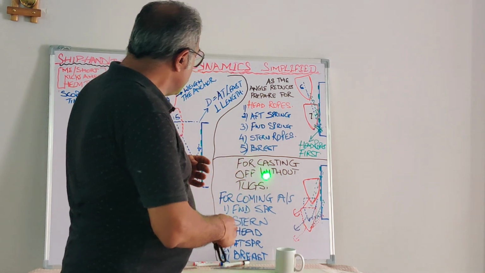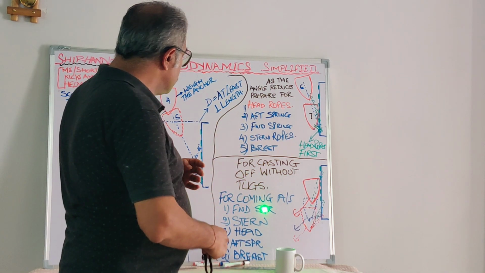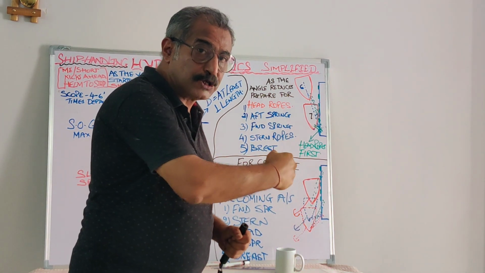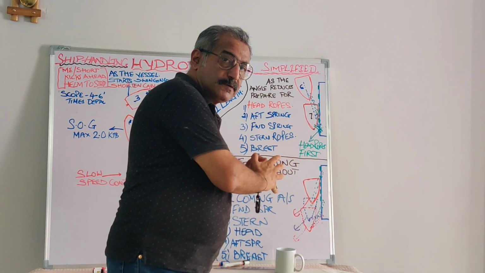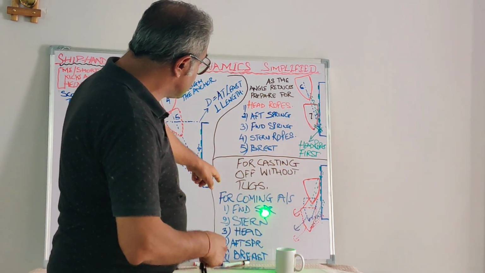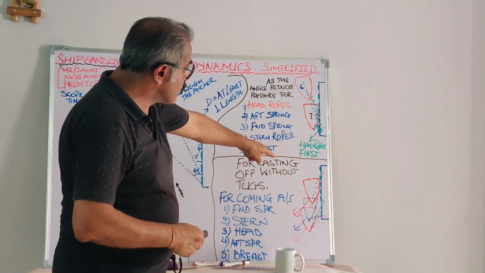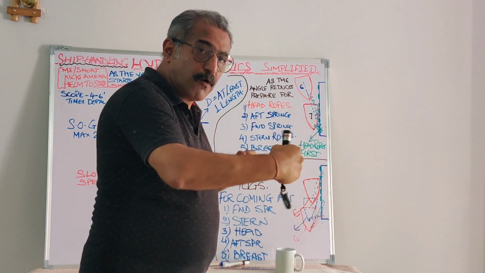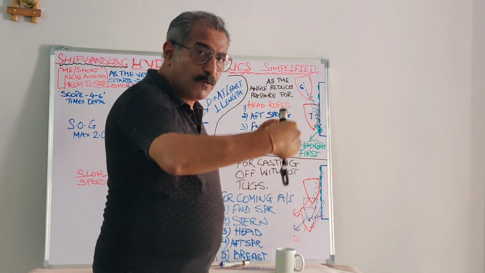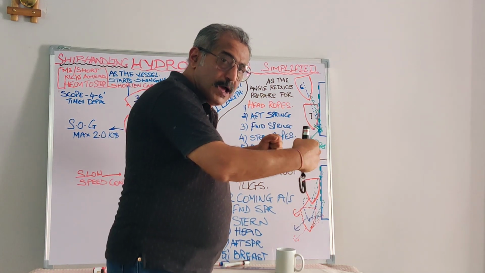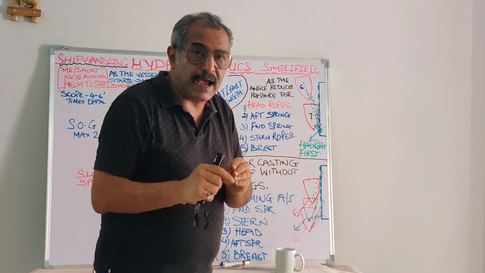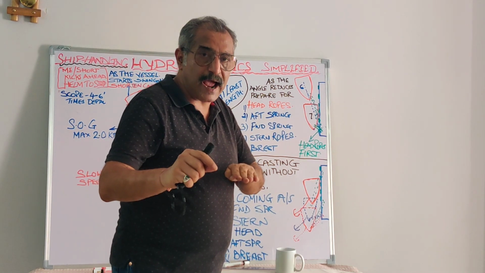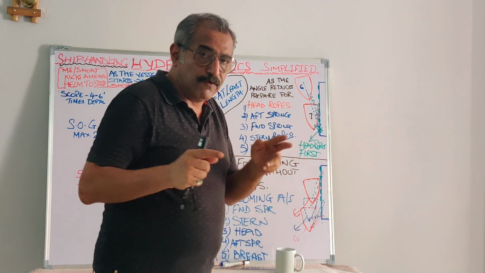How do we fall back? In this case, we have to give the forward springs first, because forward springs, once we give, are going to help us haul the ship back aft. At the same time, once the springs forward are given, we give the stern ropes here. So we work on the forward springs and the stern ropes together and start moving aft. At the same time, we pay out the chain on the starboard anchor to ensure that there is not much strain on the anchor chain. Otherwise, we'll not be able to move. So we'll have to work together.